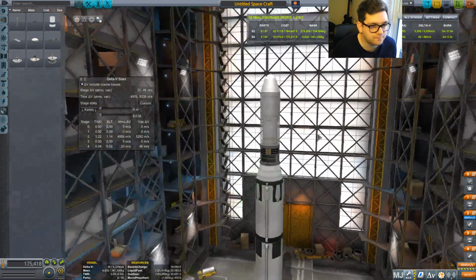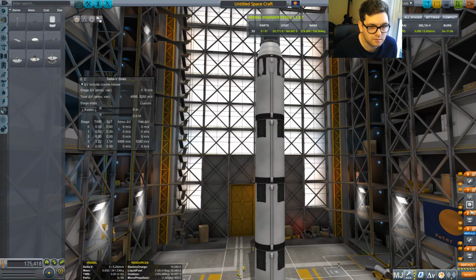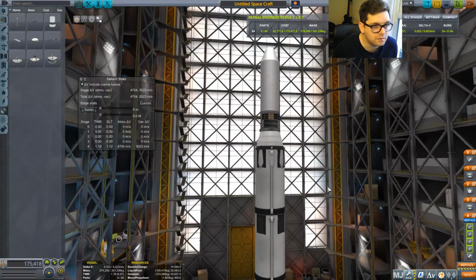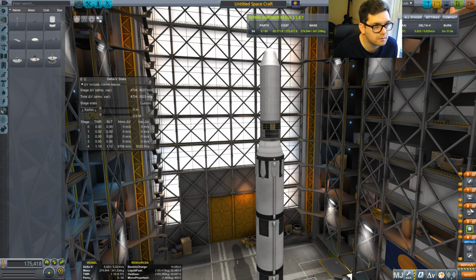There we go. And two of those. And then we want payload fairing. And then we want this one. So, let's see what this can do.